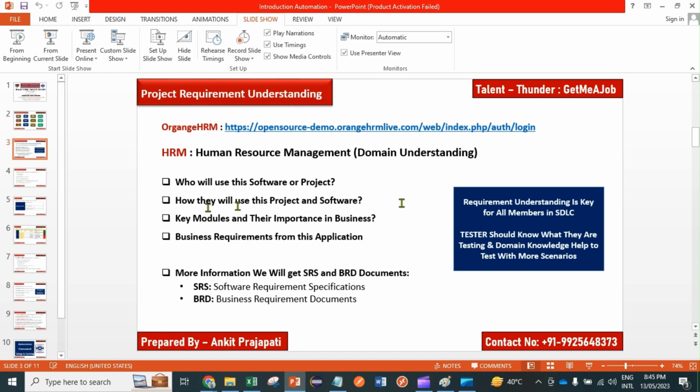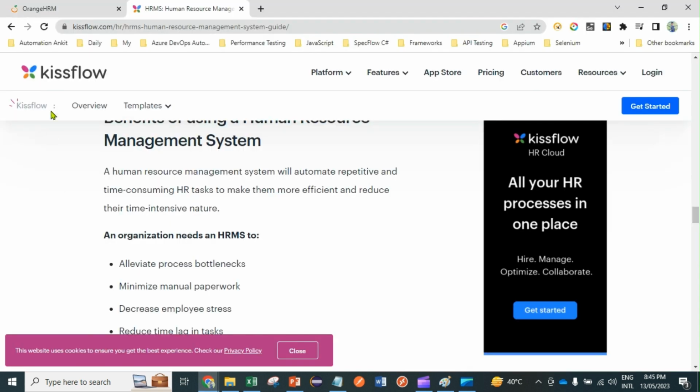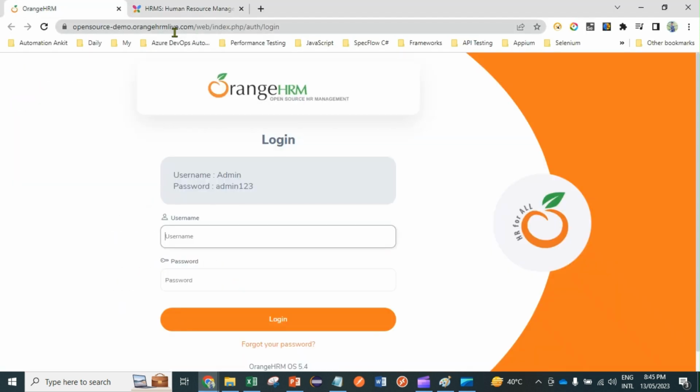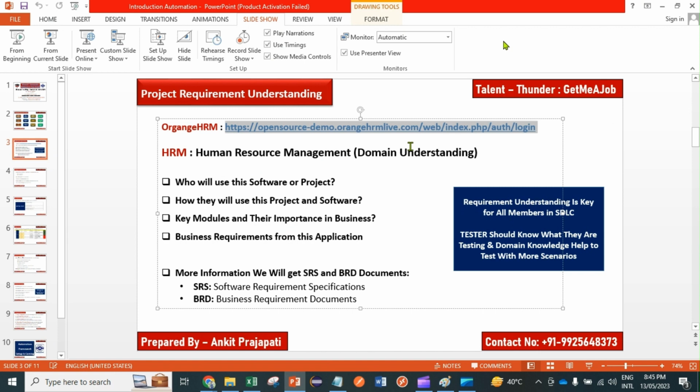If it is a Windows-based application, then we will think about Windows-based scenarios. So it is really important to understand the domain and what kind of application we have. Currently we have a web-based application because we have the URL of the application, and we're going to access this application from the browser. So this is clear, the domain and application related things.